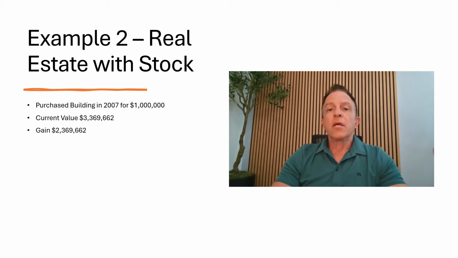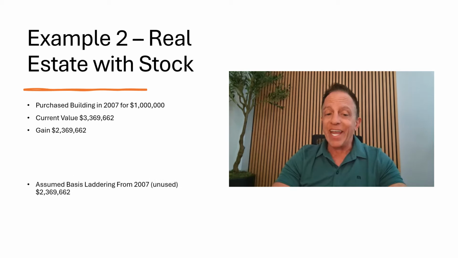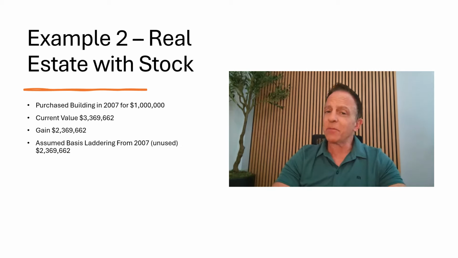2007. Now, has real estate always performed at 7%? No, it's a little bit better than 5% over the last 50 or 60 years. But since 2007, those people that invested in the right locations did a little bit better than 7% rate of return. So in this example, you'd have a $3.3 million property with a $2.3 million gain. That's a pretty big gain that it's going to be hard to wash that bugger out all in 1 year.